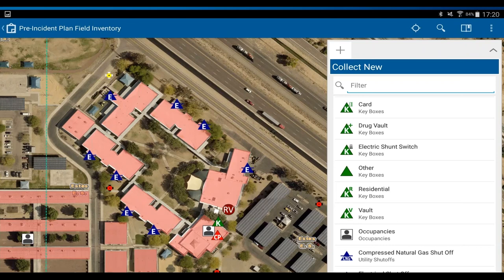So this has proven very popular to access those diagrams, those JPEGs that we have of all of our building interiors. So that J building on the end was kind of a surprise to the captain. He says, yeah, it's been a long time since we've gone through there. They walked around the building and they marked where all the electrical shutoffs were, where the control panel and the key box was. But if you look down here on the right, you'll notice something that's not unique to Arizona, but very popular in Arizona.